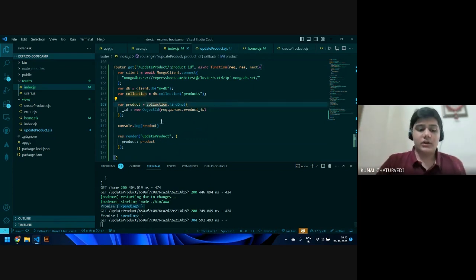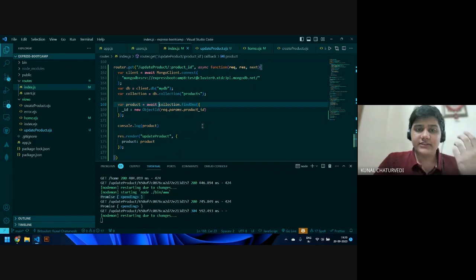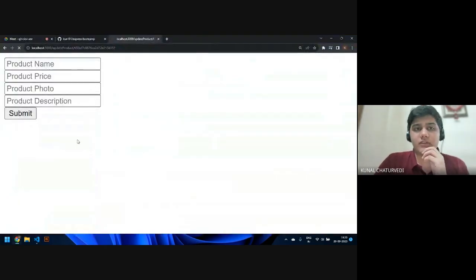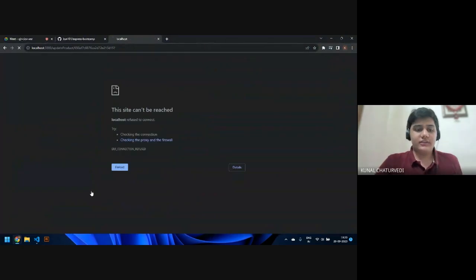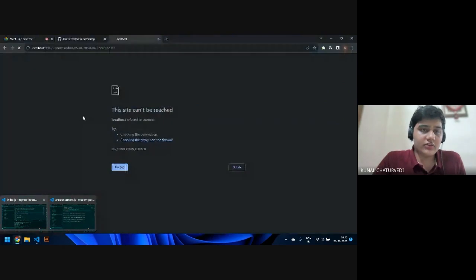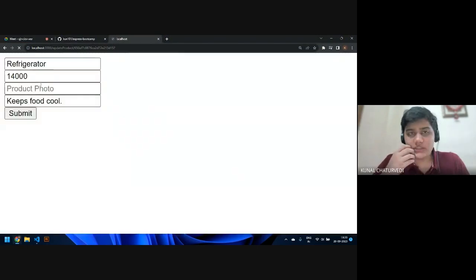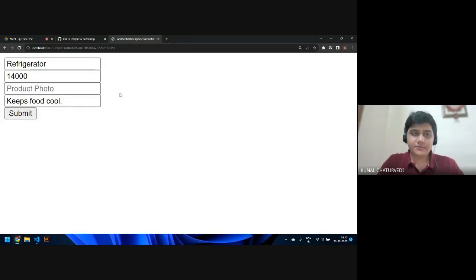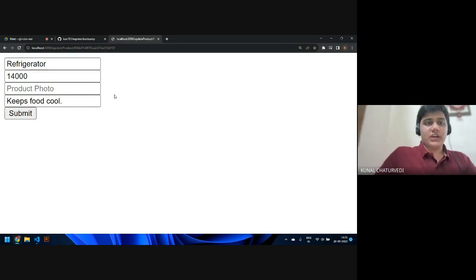So to allow Express.js to wait at this very specific function, let's write await and then again reload. And I think now our product value should be autofilled inside. Okay, again, our server has not started yet. So when it does, it should reload, and yes, our values get populated fairly nicely. So currently, we are almost done with our update product.